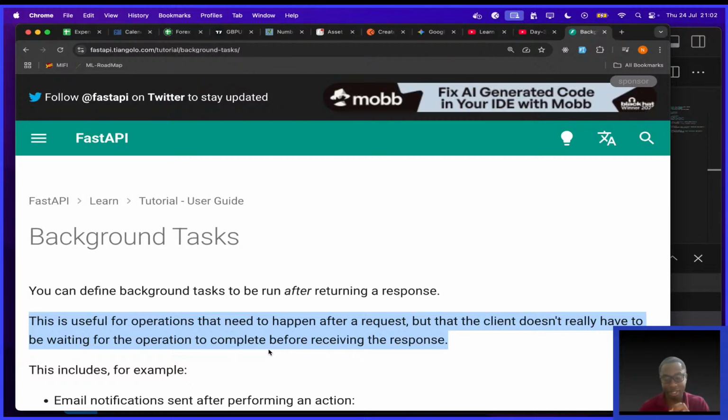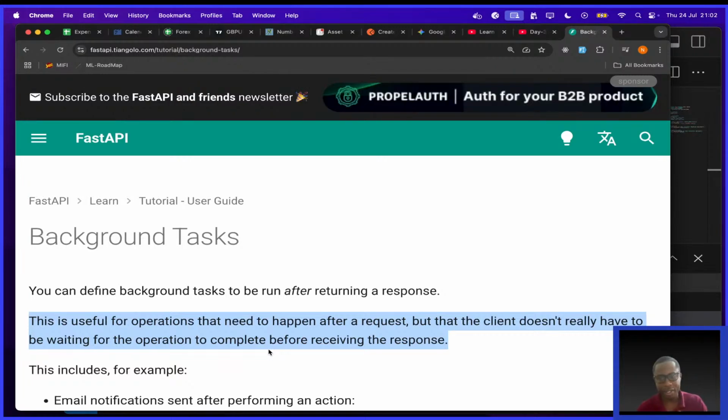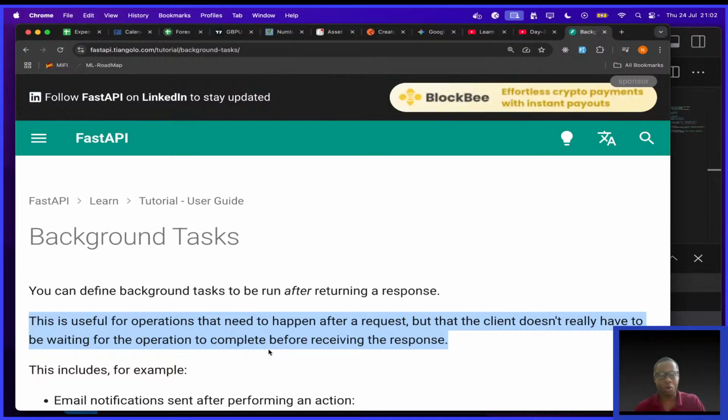Yeah, so this is good, and it's a general use case for background tasks.